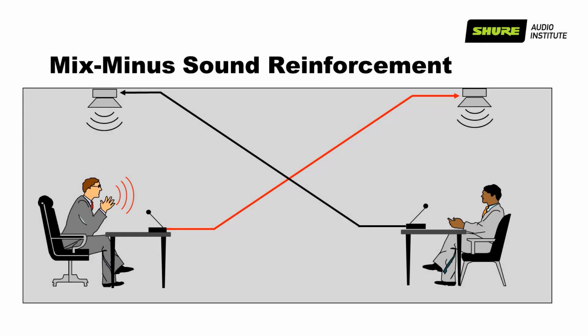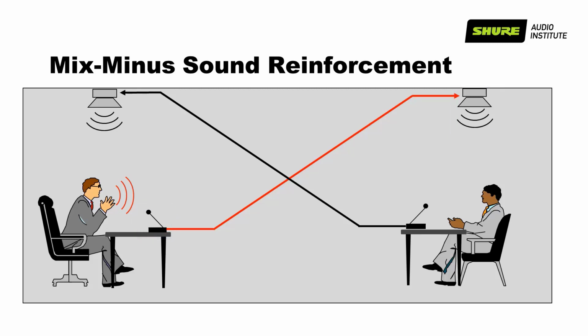Chris mentioned earlier, we were talking about the single zone sound system where all microphones feed all loudspeakers. Another way to combat this problem is to do what's called a mix-minus or zoned loudspeaker system, where now the microphone in front of my mouth is feeding the loudspeaker that's over the talker on the other side of the room and not the one over my head, which kind of makes sense because I don't need to hear myself being reinforced through the loudspeaker. I just need to hear the guy that's sitting on the other side of the room. And by doing this, now we've made that distance from the microphone to the loudspeaker much, much greater. And that, again, is going to allow us to get better gain before feedback.